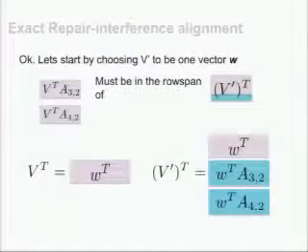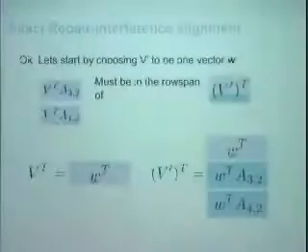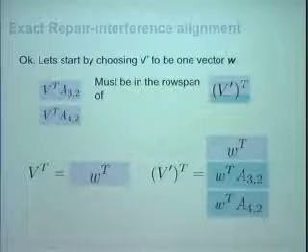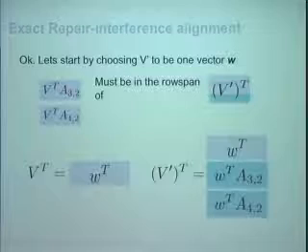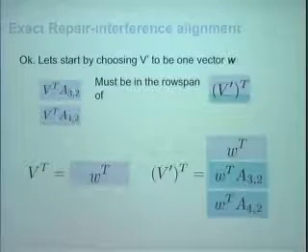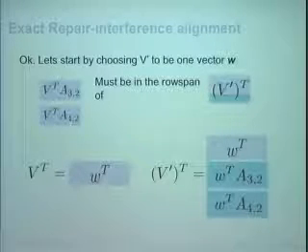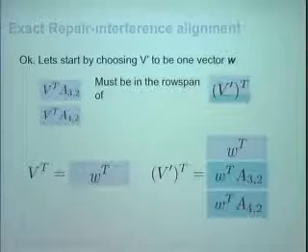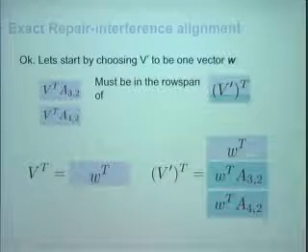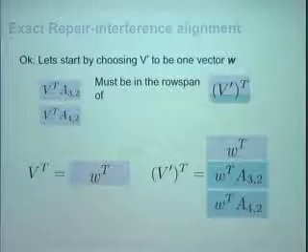Okay, so this is my one slide crash course on this symbol extension thing. Okay, let's start by choosing V to be one vector. Sorry, not V prime, V. So let's say this was one vector, only one vector. Well, if this was one vector, what do I need? I need V prime to contain V times this matrix and V times this matrix. Okay, that's two extra vectors. So if I chose V to be this, then V prime would have to be these three vectors, right?